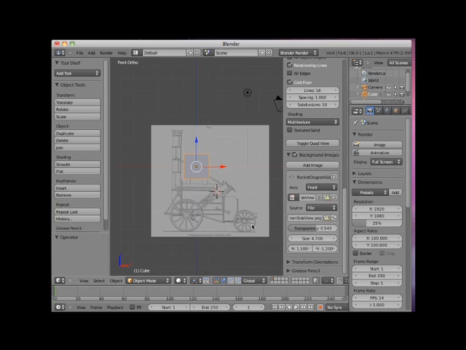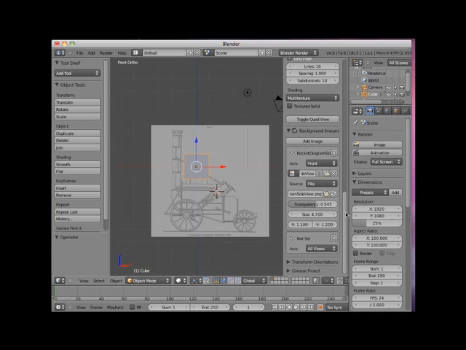Blender allows users to add multiple images to be used on different views. To add additional images, first add them in your UV editor, and then back in the 3D viewport, press the Add Image button again. This sets up the controls for another image. For instance, I might have one image to be the front view background image and use a different image to be the side view background image.